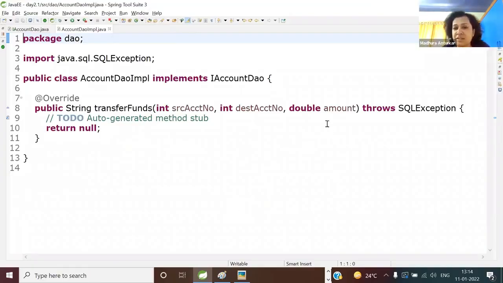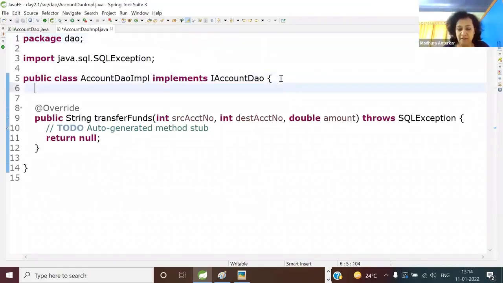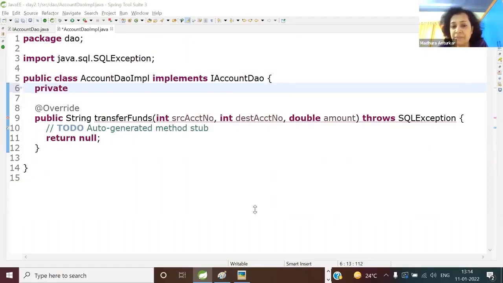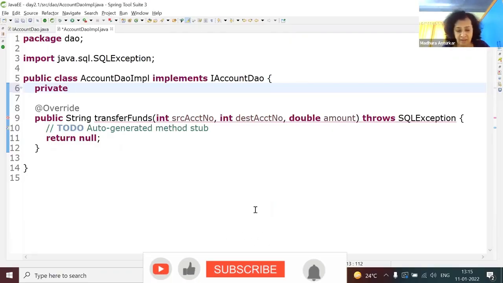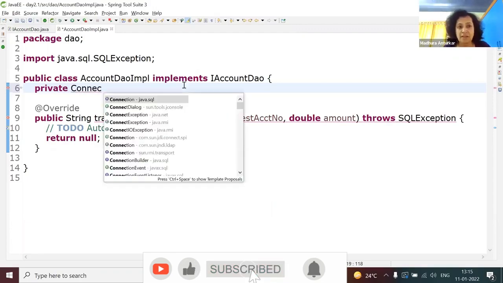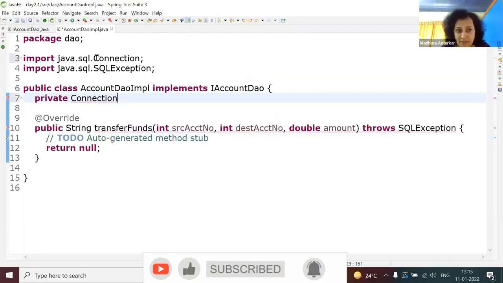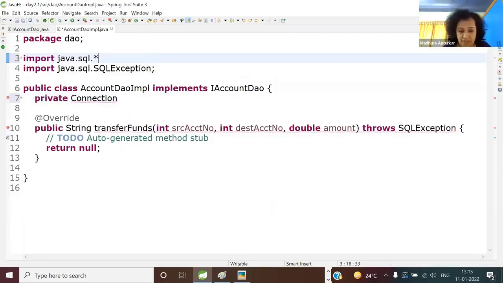Account DAO implementation class. It's object oriented, so data first. Anyone want to tell me what should be the state? What should be the data members? We just wrote one DAO layer recently, so I think yes, everything starts with the connection. So start with the connection, and as my standard tip, you can say java.sql.Connection.